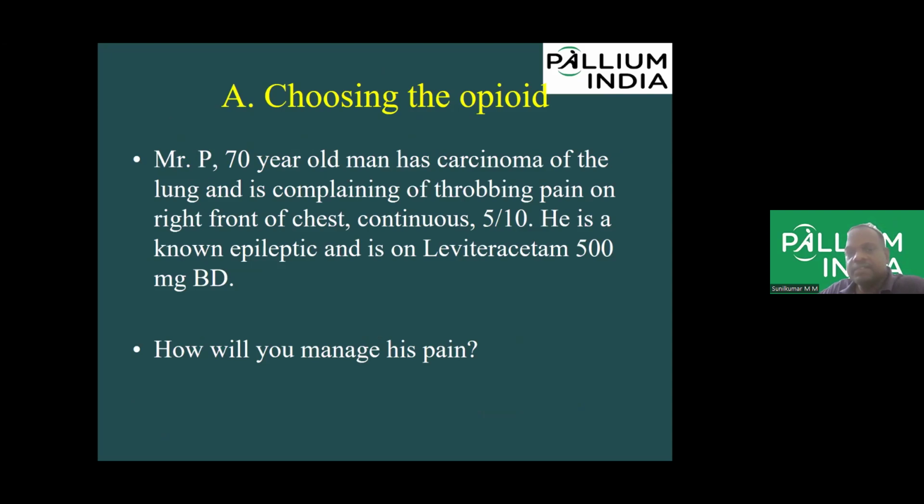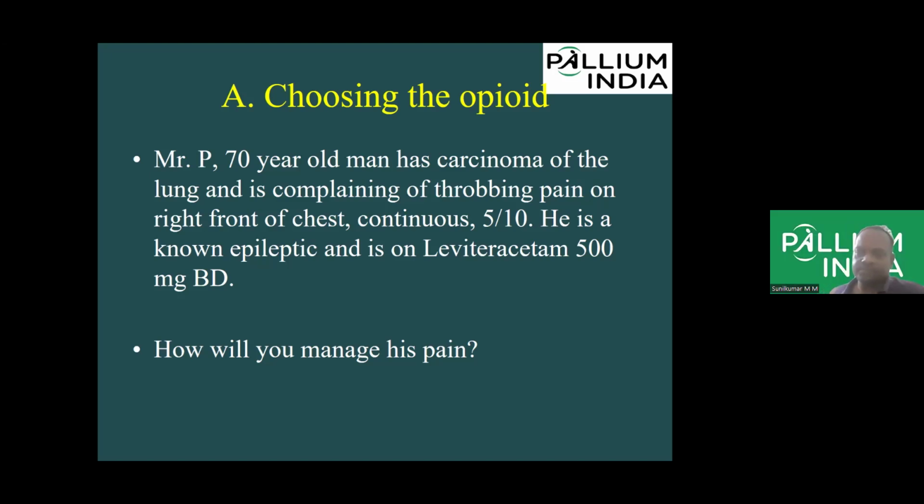So this patient's pain is 5/10. That means he has moderate pain. So which step of the WHO analgesic ladder are you going to use? Weak opiates. Yeah. So which one? So what would you use for this patient? Tramadol. Okay. Anybody else has any opinion? Not using tramadol for this patient, because tramadol can decrease the seizure threshold for the patient.